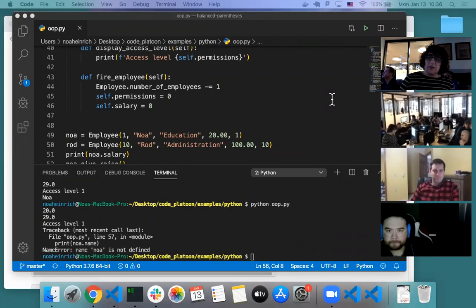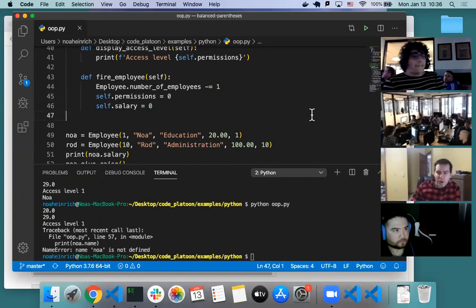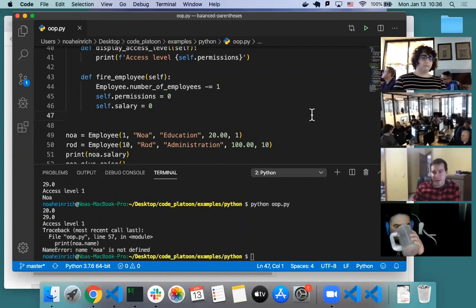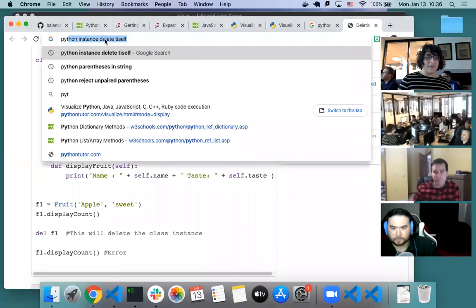All right, cool. So again, this actually went a lot quicker than I expected. Is there a quick way to set all the values to null? Like we were just describing, instead of just going through and doing self.permissions, self.whatever, is there a way to do it for all the different variables you've set? Probably. This would be a mass assignment thing.